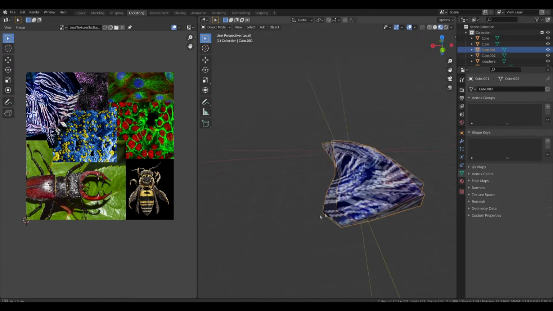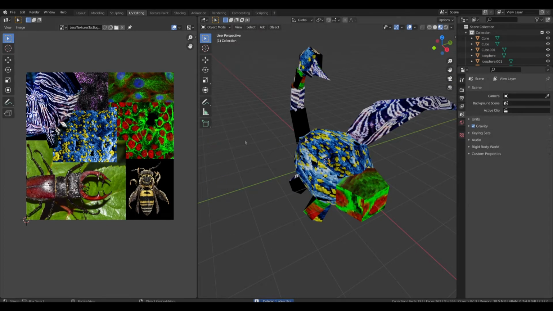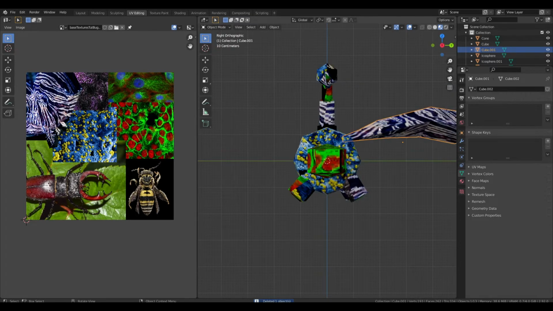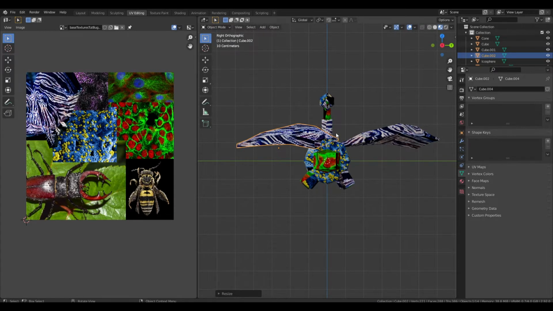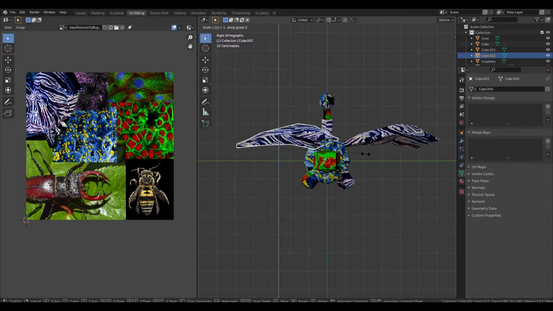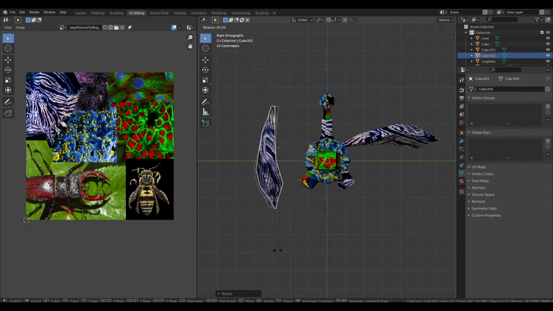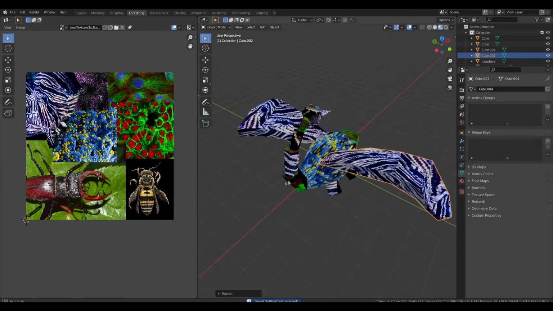So as you can see over here, we have our zebrafish type wings, and I'm just going to be deleting that and duplicating it over to the other side because I'm lazy. Also, it's the exact same thing, so you just want to S to scale on -1, I guess. And there you go. Nope, that's not what you wanted to do. Maybe you could scale it on the Z-axis, -1. What? -1. There we go, and we can just rotate it around. And there we go, we have our wings on both sides.